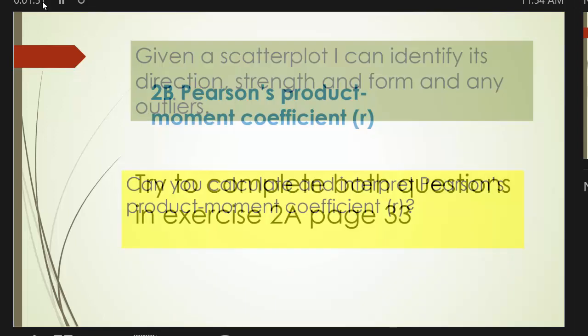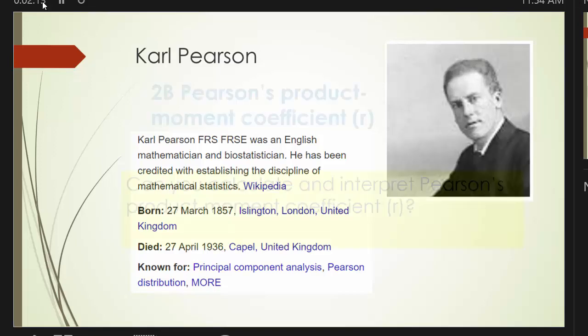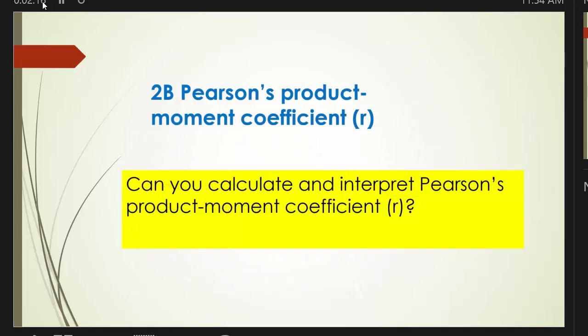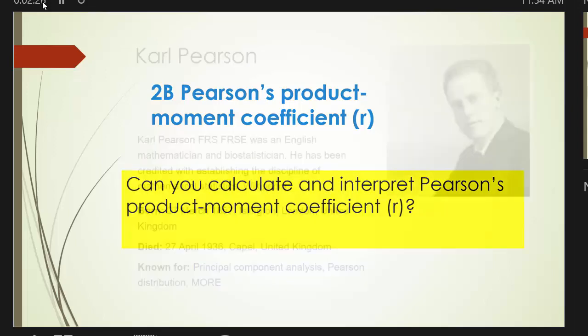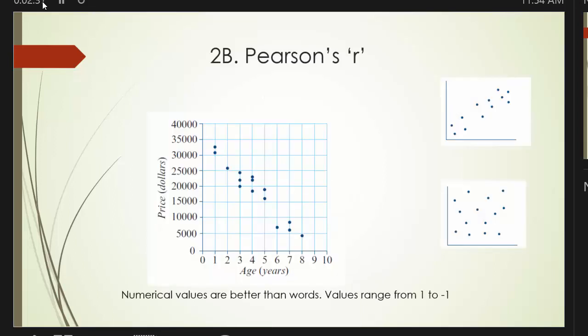So today then, Pearson. Pearson was a mathematician who is behind all this, English apparently, and he invented a way of analysing data by looking at every single point and working out whether it's a strong, moderate, or weak association. He called it the product moment coefficient, and he gave it the letter R. So if the question in the book asks about finding R, you're finding this number that we're looking for. I'll show you how to do that. In other words, I'm going to be explaining what a correlation coefficient is and how to calculate it.